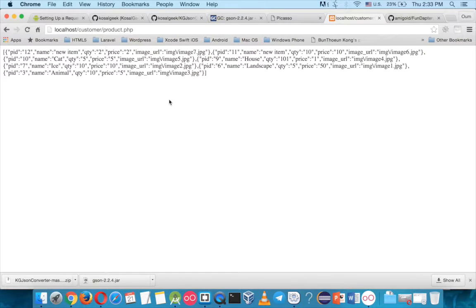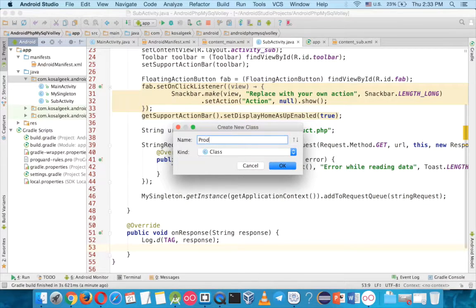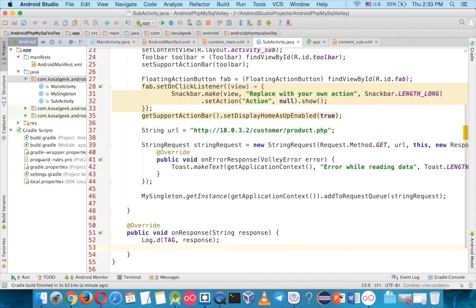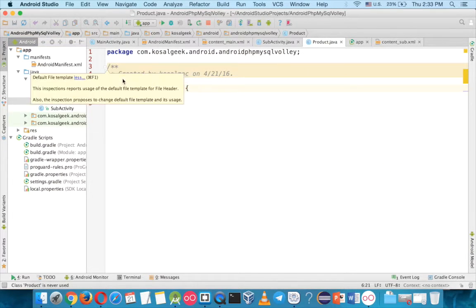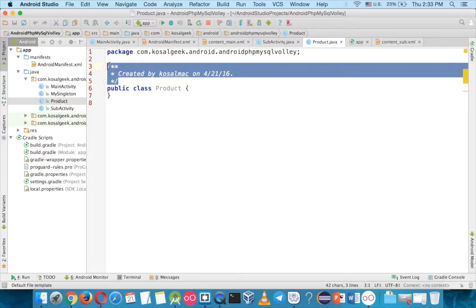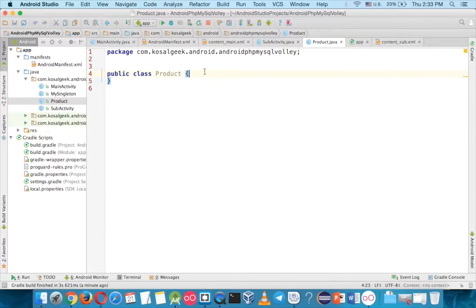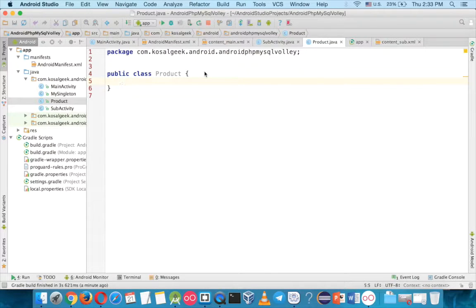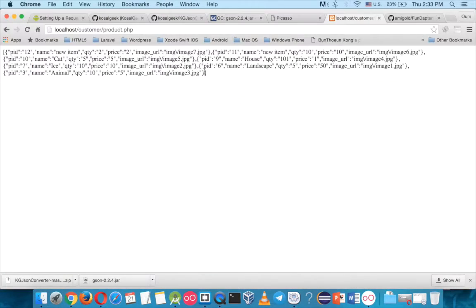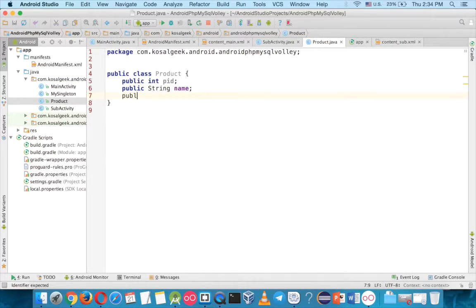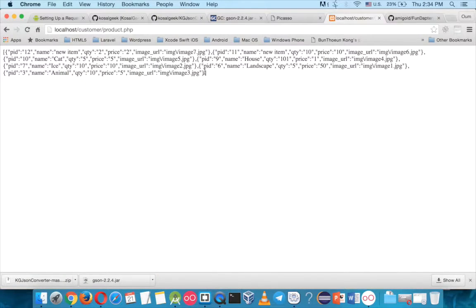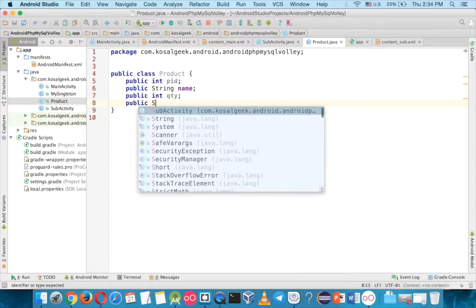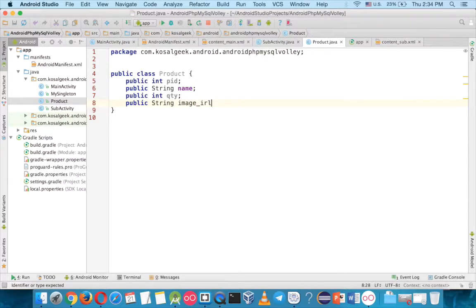But the name of the class can be anything. So I would say table product, or maybe just product like this is fine. And then is the integer. So public integer PID, name public, and public string image URL.